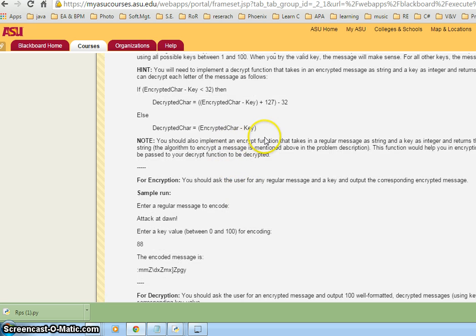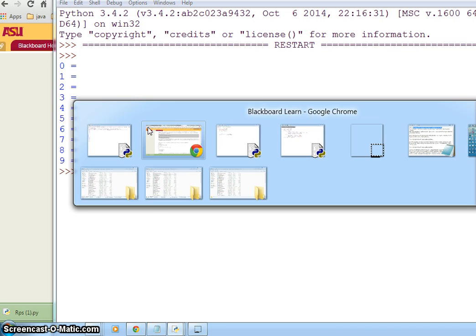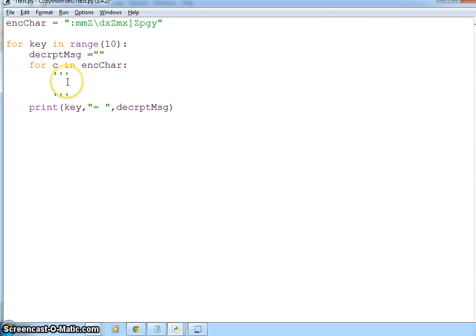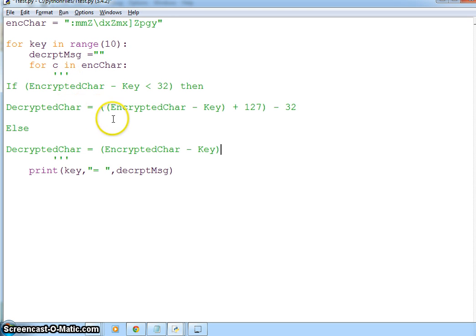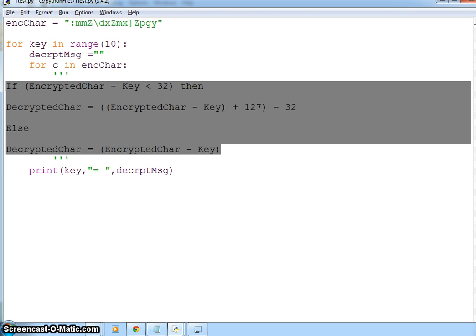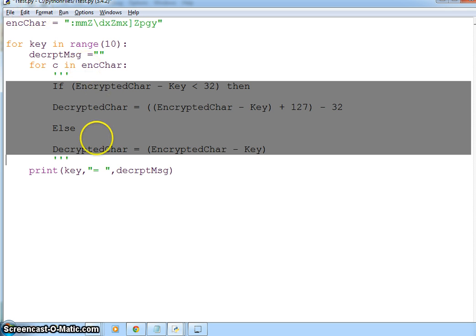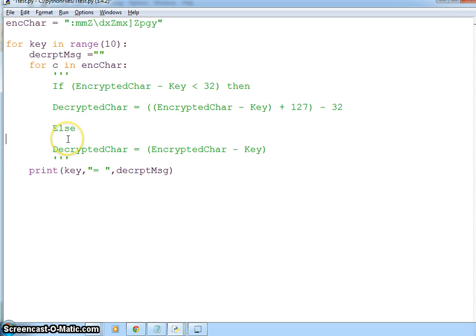That's the exact thing you have to use here. I'll paste it here. You can see that I'm not putting it as code because this is not the exact Python code.